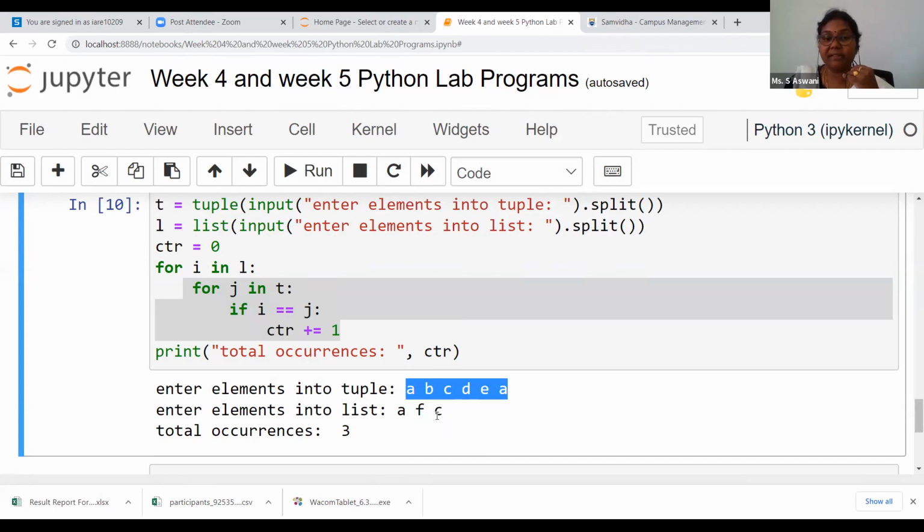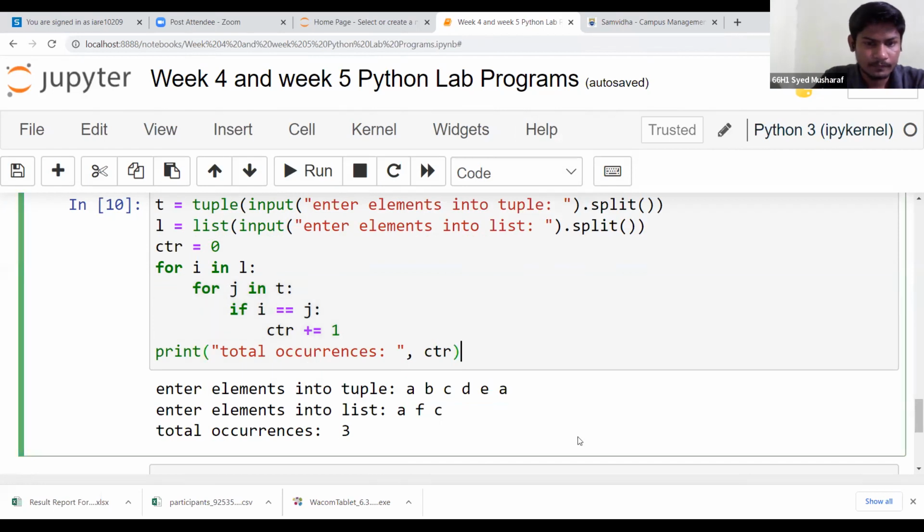C is matched once, so the counter is incremented. Is this logic understood? Yes, ma'am. Element of the list I am comparing with the tuple and then I am incrementing my counter. Hope I am clear. So these three programs we have completed today. Hope it is understood to you. Yes, ma'am. The fifth we will do next class.